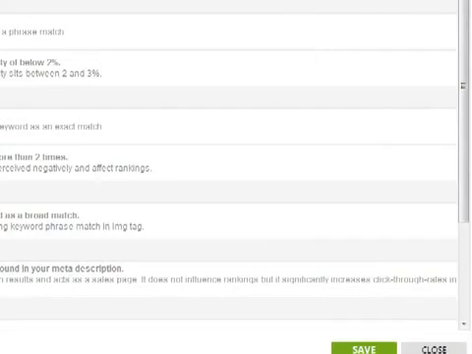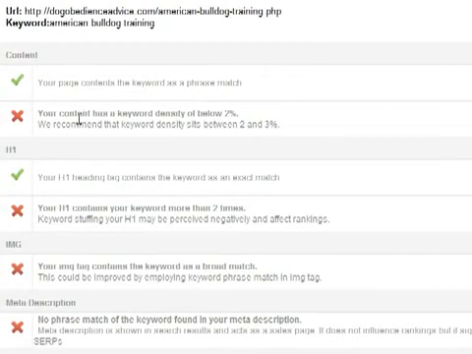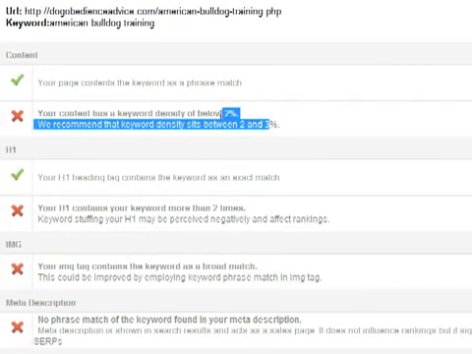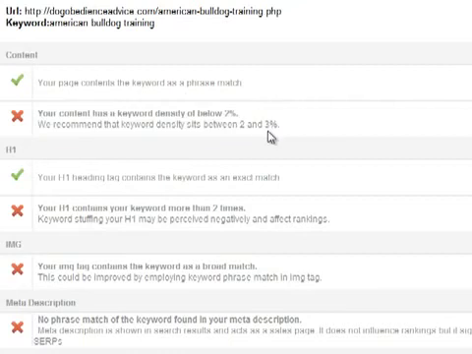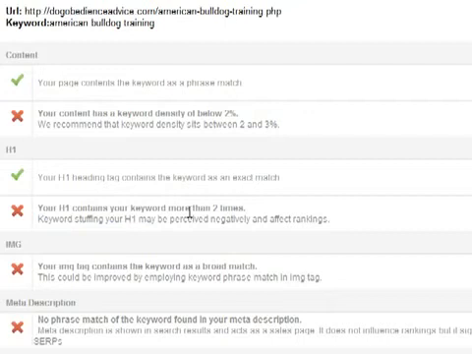we can see now that it says okay, my keyword density, it's saying it's a bit low, being below 2%. I actually personally think even slightly under 2% is not a big problem, but it's given me a warning there. It says that my H1 tags contain my keywords more than 2 times, and that's because I've used too many H1 tags on my page altogether. I should have probably just used one and then used H2 tags for my subheadlines.